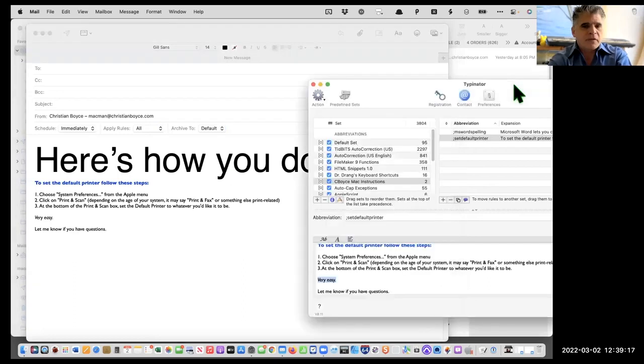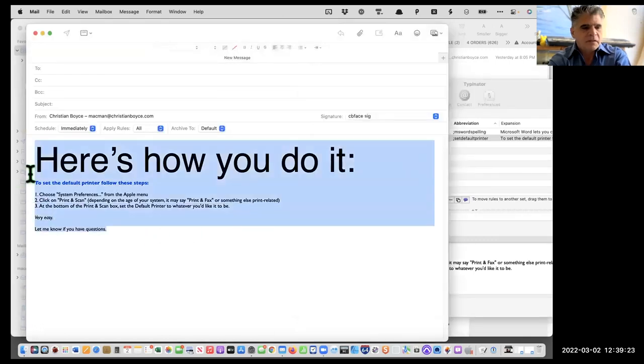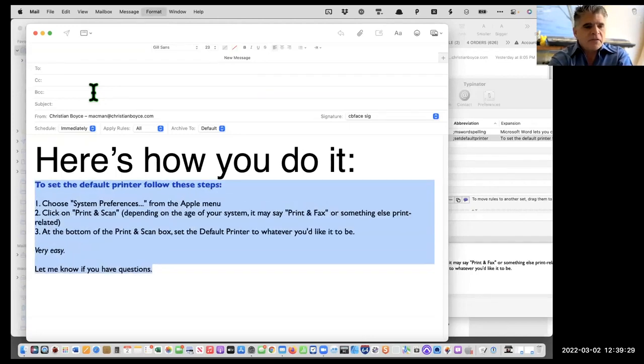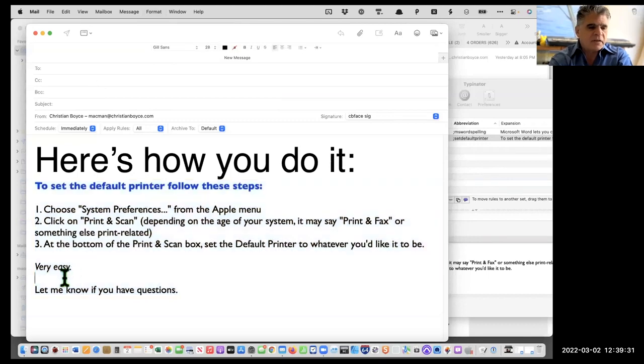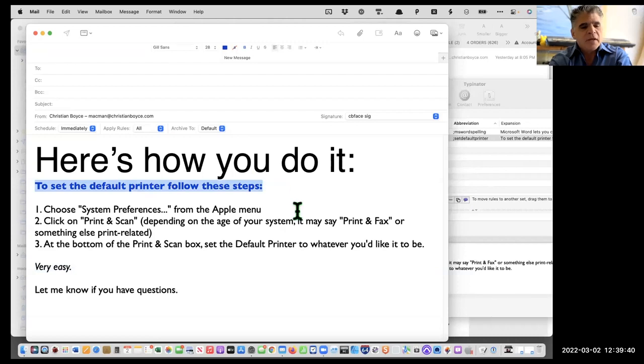Alan, is that what you're talking about? Yeah, that would probably work. Yeah, so I would say if you try Typinator, look, this thing I did, it gave me italics in here. I got the font I like. You see, I'm no longer using Helvetica. This is Gill Sans, I believe, and then this is bold and blue. So you make it just the way you want it.